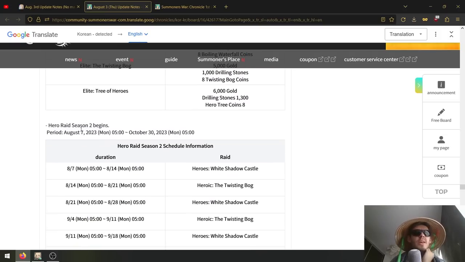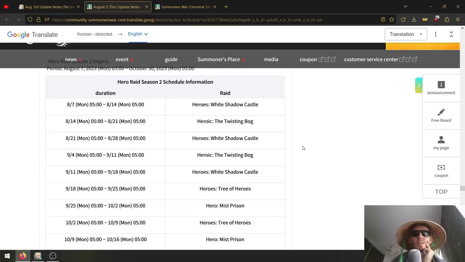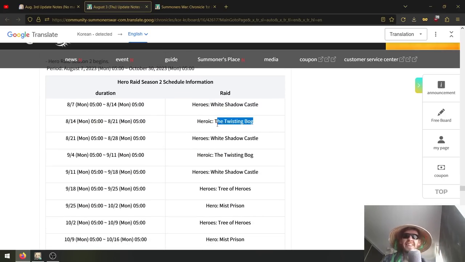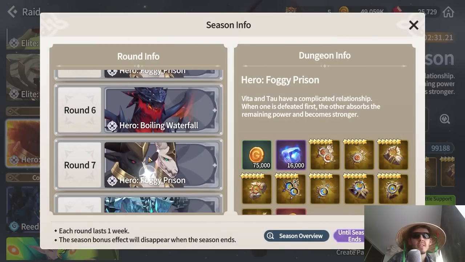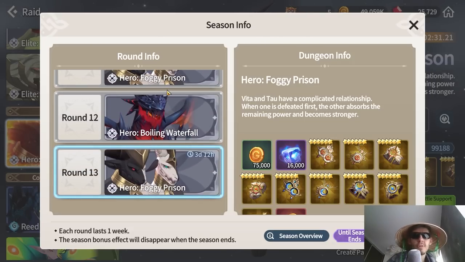Hero Date Season 2 begins. It's not live yet. We'll have to wait until the end of the week. But yeah. Oh, this name is amazing. Yeah, so looks like White Shadow Castle. Okay, the problem is we only had White Shadow Castle once. I don't know why. Look at that. Foggy Prison Boiling Waterfall, right? It changes. Then you get a random White Shadow Castle and then it's back to Foggy and Boiling again.